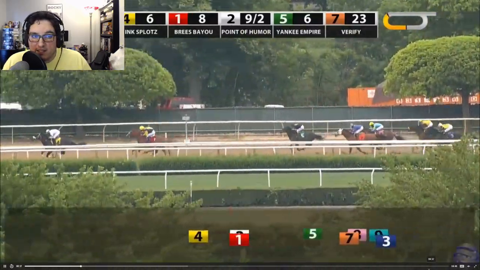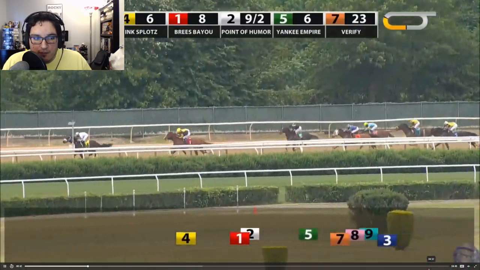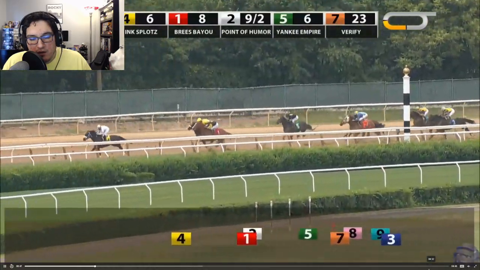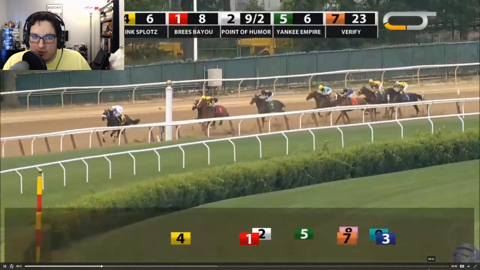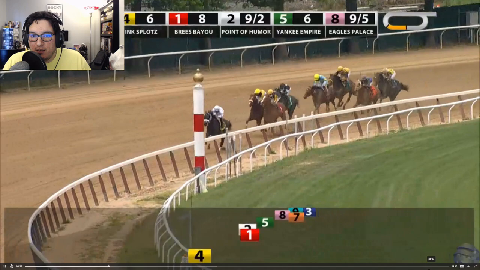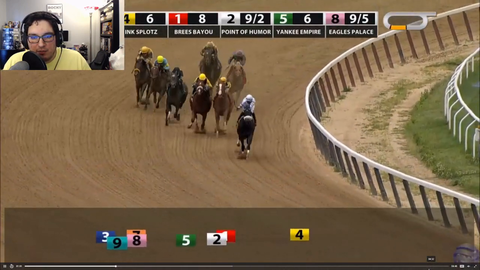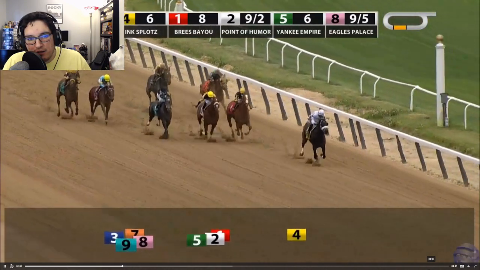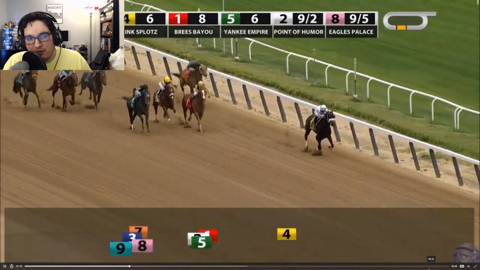Now the pace is somewhat fast, 21 and 4. But it looks like the horse is kind of taking a breather right now, and the speed horses aren't really catching up to him. So right now at this point, all you're worried about is some of these horses coming from the back. He's put the 2 speed horses away. We'll see if this 5 can get up. This 8 maybe, but it doesn't look like it. But it looks like the 4 is just loose. The 4 is tiring a little bit, but he's got so much separation right now. I mean, the only threat here to him is the 5.